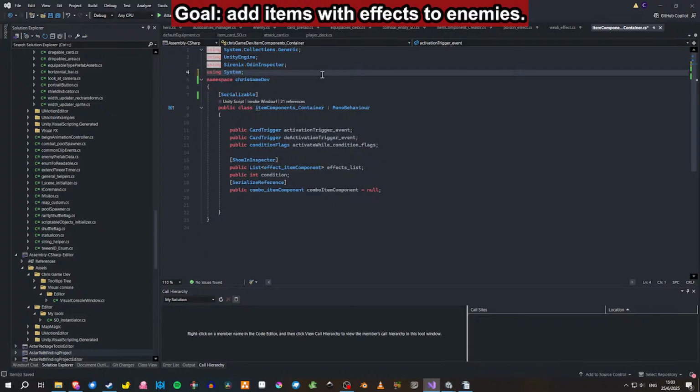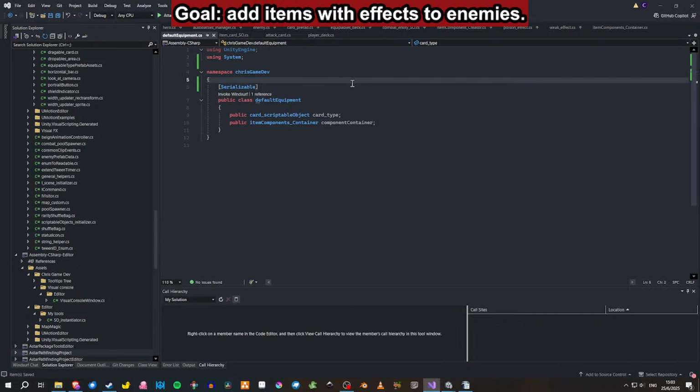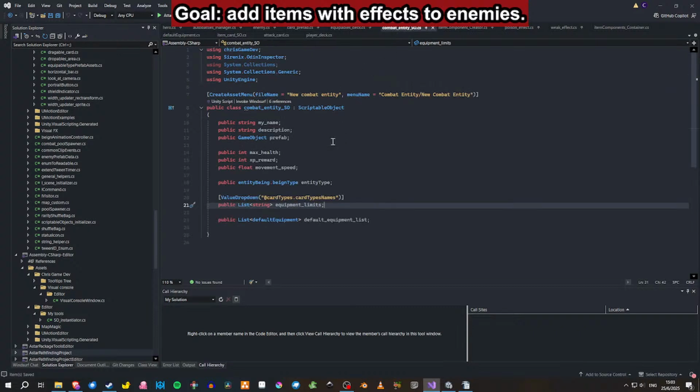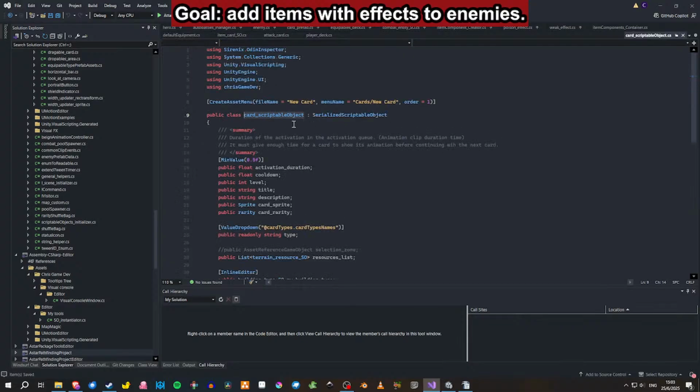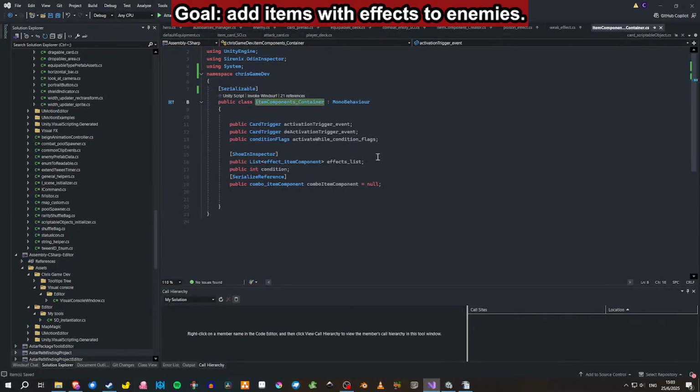Let's do this. Combat entity, default equipment. This should be serializable. Item component container, there.